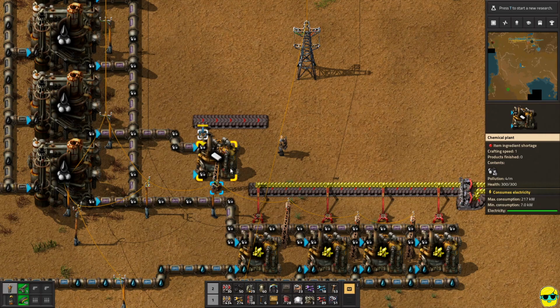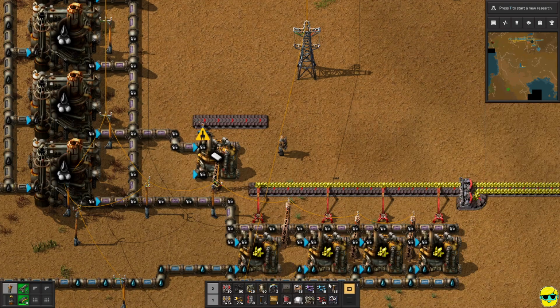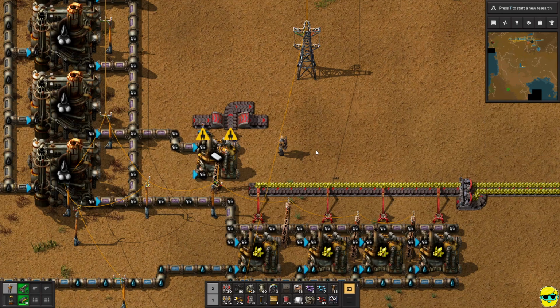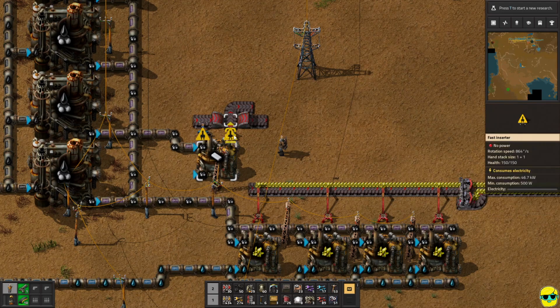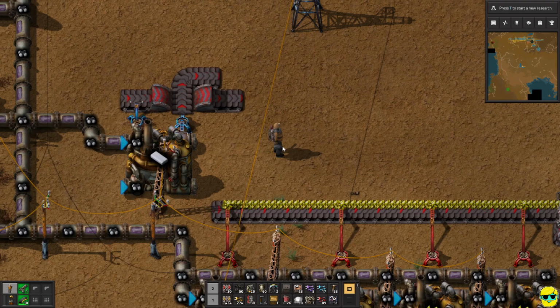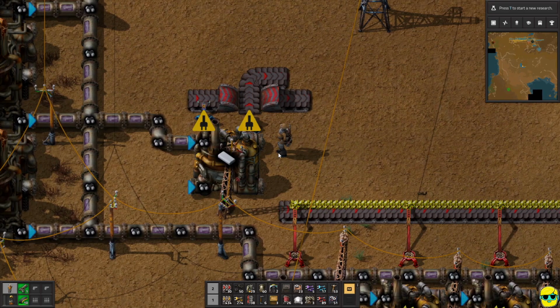So that makes sense. But then when we need to take off plastic, I could either use a long-handled inserter, or I could just do this and then do a little bit of amusing work where I would have a belt that goes kind of like this, so that I could run parallel belts with coal and have an upper belt that took plastic, and then this would just allow me to not use a long-handled inserter and use a fast inserter instead. I don't know how necessary that is, but from my understanding, these are slower. So this would just potentially increase our output.